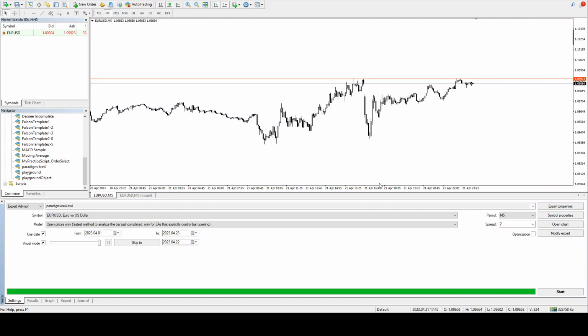All the signals that TradingView is showing, all those buy and sell signals, that is what the EA is using. So the EA is going to open a short when there is a sell signal, and it is going to close the short when there is a buy signal and open a buy trade. And when there is another sell signal, it is going to close the buy trade and then open another sell trade. Am I confusing signal and trade? All right, I hope what I've just explained is clear.